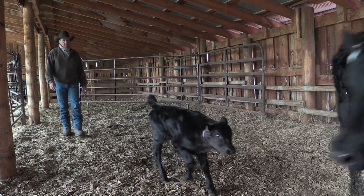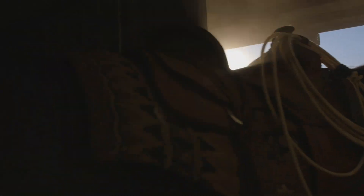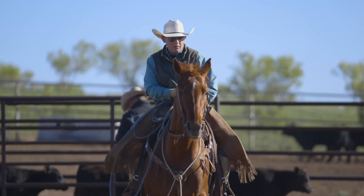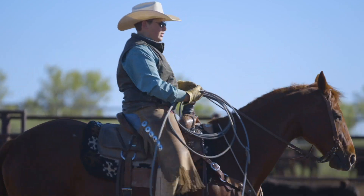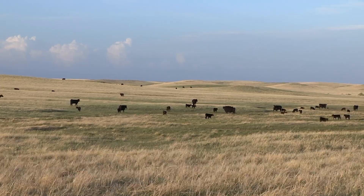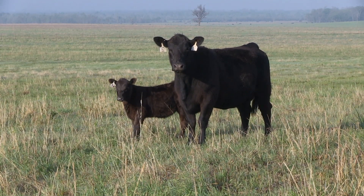We can also focus on things that we control: our management programs, when we handle the animals, how we handle the animals, and when we implement management strategies like castration. Those are painful procedures that should be done as early in life as possible. When we make those key decisions for the right purposes, we spread the stressors out over a longer period so they don't compound on each other. The other things that can really add stressors that we don't think about are social stressors — the behavior of the herd animal. Whenever we distort their social hierarchy, that's a stressful situation. So when we co-mingle, when we ship, when we handle, and we have all of these compounding stressors, that can really hinder the immune function of calves.